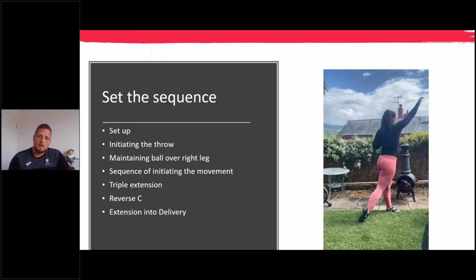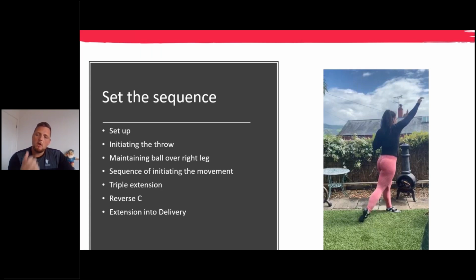The setup is key, okay? Initiating the throw from low to high. So the right foot, the right knee, the right hip into triple extension is key. Every throw that you do must be initiated by the legs, okay? And we'll visit that towards the end, how coordination comes into it, about learning fundamental movement skills. If you don't have that coordination, you can have all the strength if you do not know how to apply it through the floor.